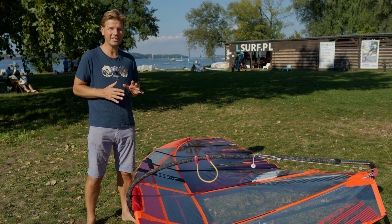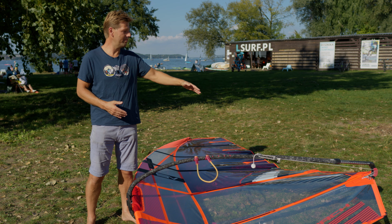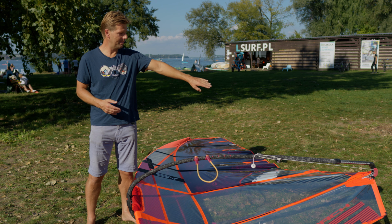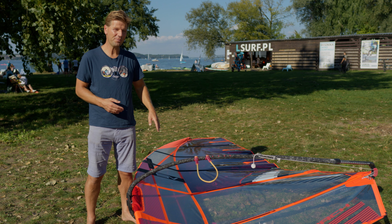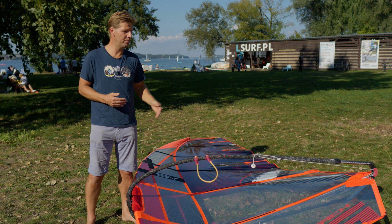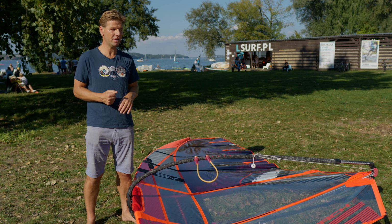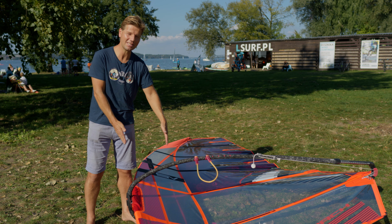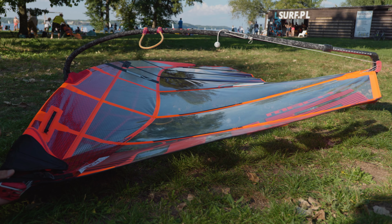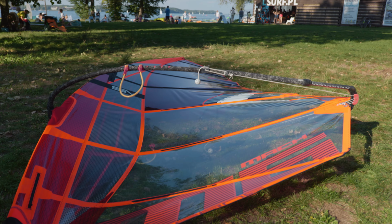So, the first thing that changed a lot is the boom length. It's not only that the boom is longer, but also the designers came back to the longer second button that goes above the boom. So, actually the effective length of the boom is much longer than the boom itself, which is nice. It gives a great stability in the gusts and also very good low end. But also the mast sleeve is much wider and the profile is deeper. That gives also stability and very good low end, not sacrificing top speed.